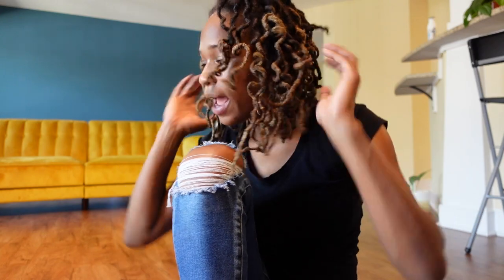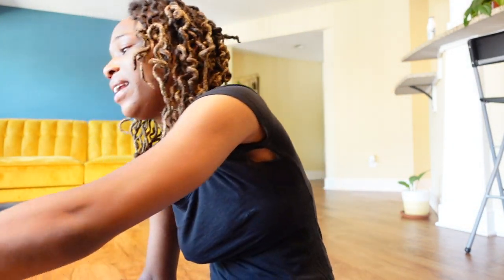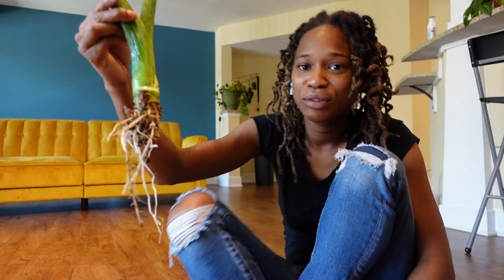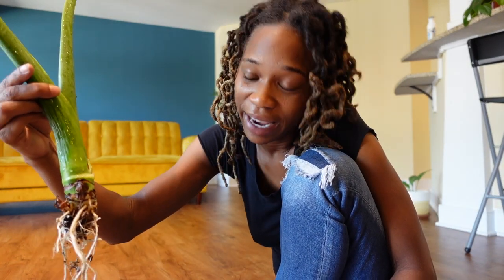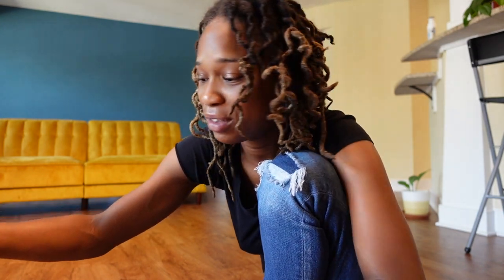So I went ahead and cleaned up the roots. I didn't do too, too much, but I just got off all the dirt. And as y'all can see, I got pretty good cut ends from that plant. This one is actually the biggest one — I'm going to put this back in soil and hopefully it likes that. But all the other ones are going into water. So I'm going to go ahead and get the containers, set up the water, pop those in there, and set them in the greenhouse.